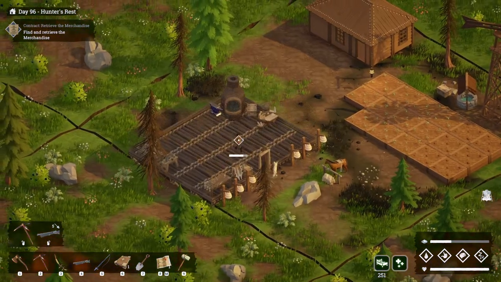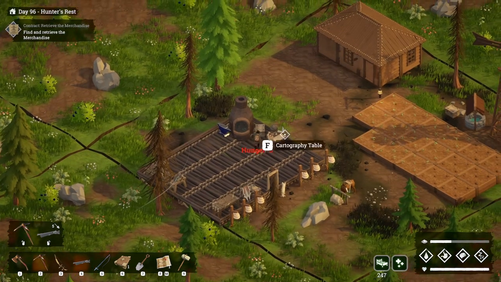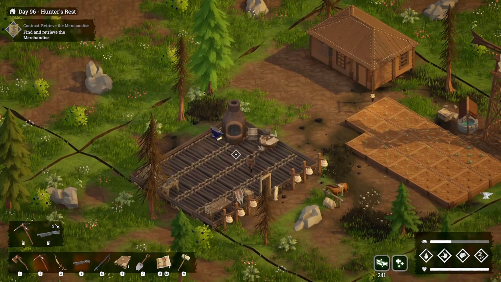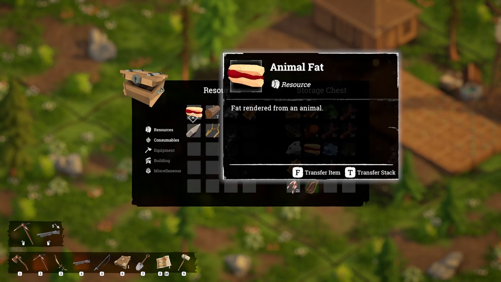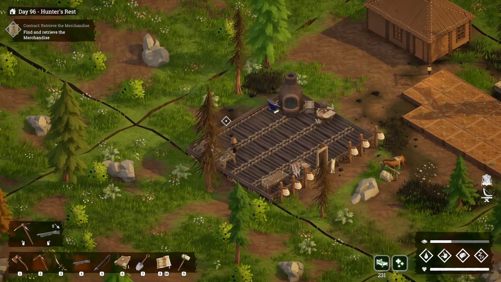Drop off some of this stuff. We got a lot of new things. Glass goes here. Iron goes here. That's it. Horse hair goes down here. Feathers. Animal fat, hide. And the rest goes in this box.